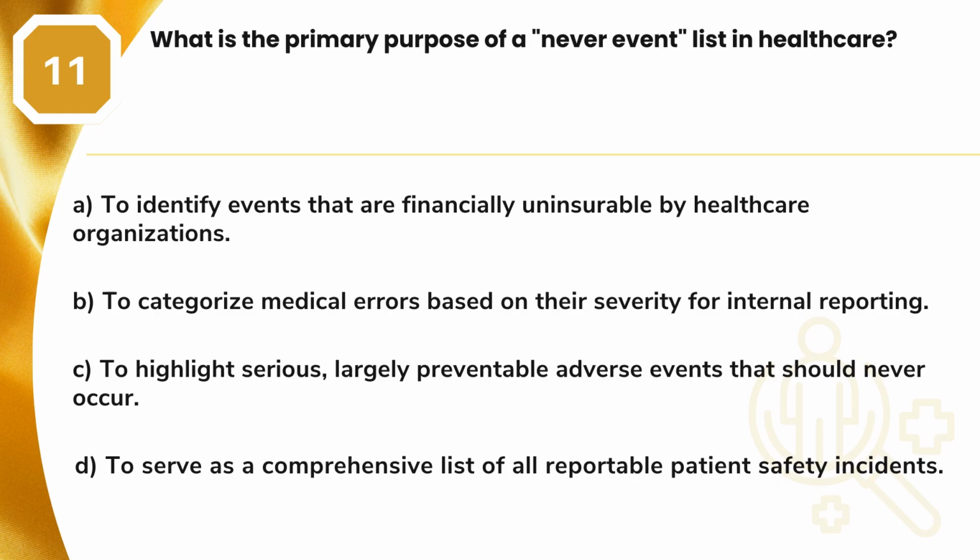Question 11. What is the primary purpose of a never event list in healthcare? A. To identify events that are financially uninsurable by healthcare organizations. B. To categorize medical errors based on their severity for internal reporting. C. To highlight serious, largely preventable adverse events that should never occur. D. To serve as a comprehensive list of all reportable patient safety incidents.